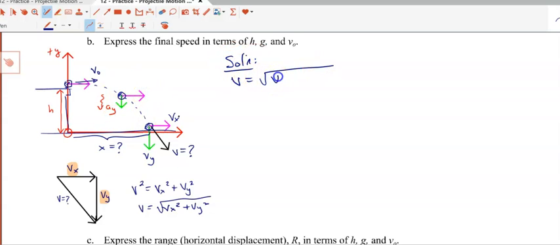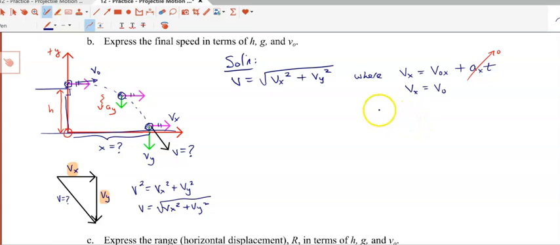V equals the square root of vx squared, the horizontal speed squared, plus the vertical velocity squared. And we need to put some expressions in here, right? So the horizontal velocity, if you recall, is the initial horizontal velocity plus the acceleration multiplied by the time. But of course, it's not accelerating horizontally. So therefore, what we find is the horizontal speed later, like here, is the same as the initial horizontal velocity. These are all equal. You notice I drew each arrow the same. So this is really just equal to v naught.